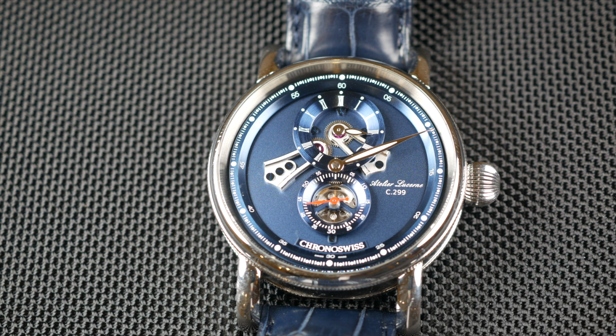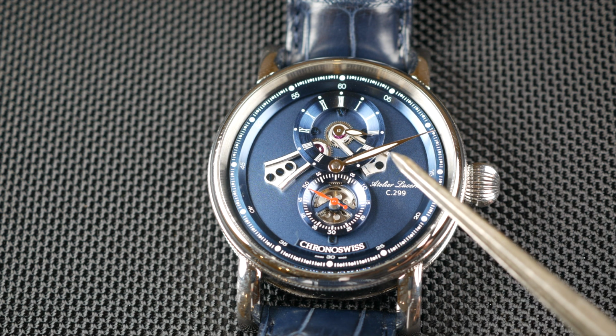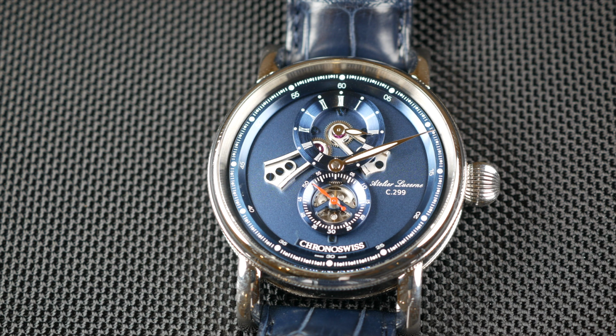If we look at the dial, the first thing that I'll point out is the leaf-shaped hand. This is the minute hand, dominant. Basically, regulator watches were used as a reference point for synchronising other clocks or watches. So regulator clocks were very popular in the past. Now we have more electronic means of synchronisation, but it is a genre of watch that's become quite popular.